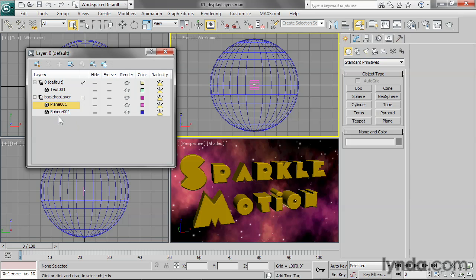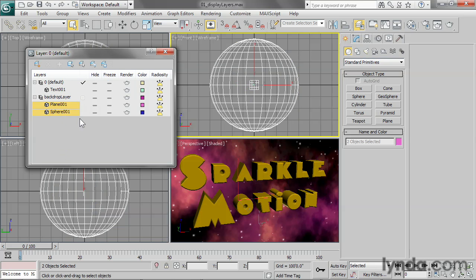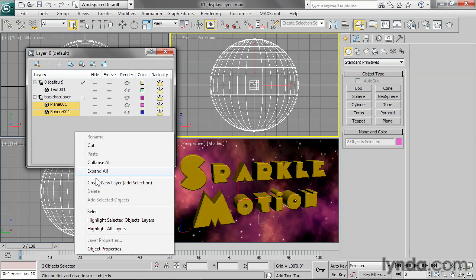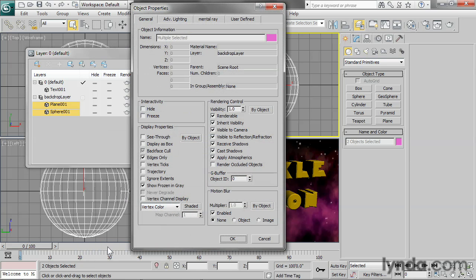I want to select these two objects and actually fully select them, and then right-click anywhere and go to Object Properties. And for each one of these sections here, you'll see a button here that says By Object. That button is displaying the current state. In other words, it's telling me that the display properties are giving objects priority.